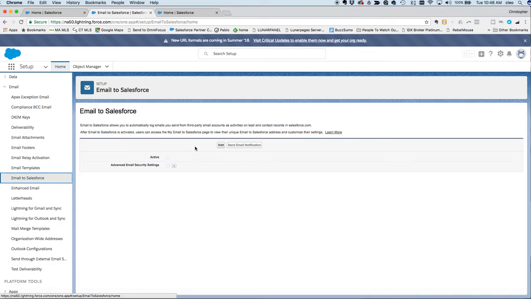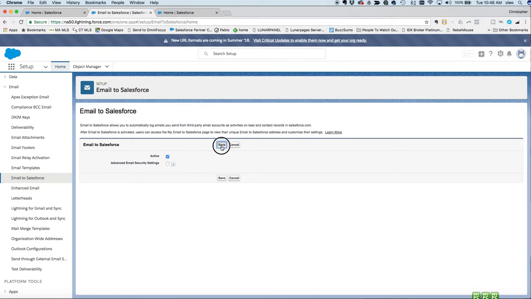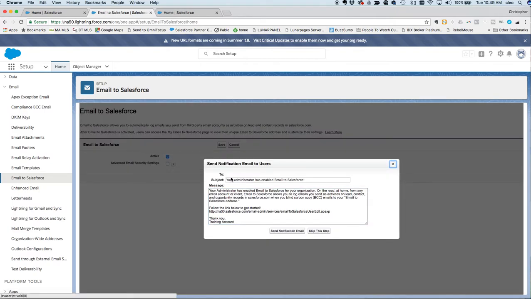And all you have to do is you're going to click Edit, and you're going to click Active, and that's it. Just click Save, and you're going to get a link that will help you get started.